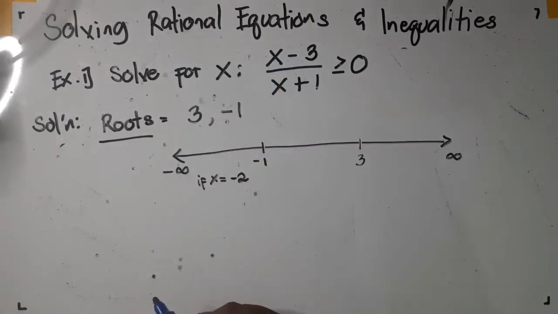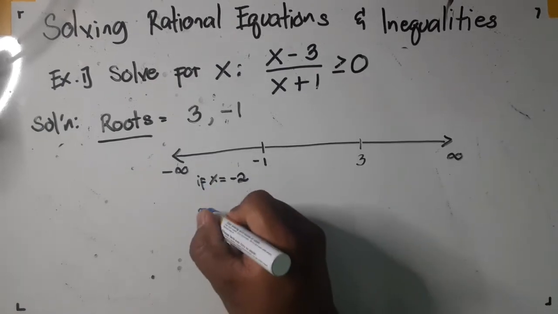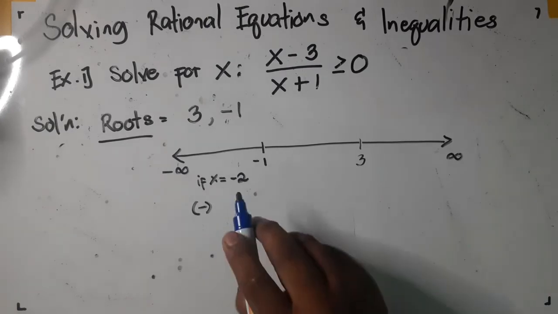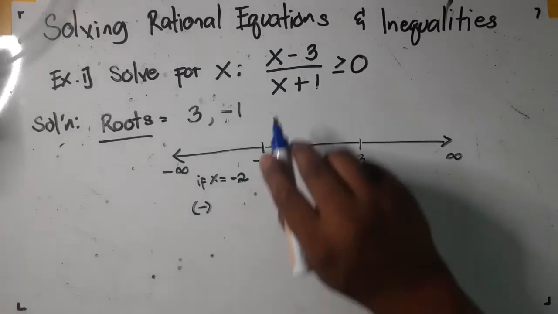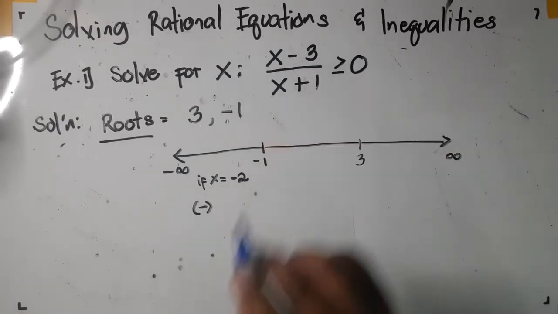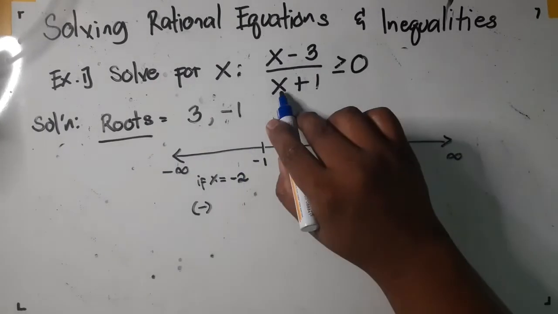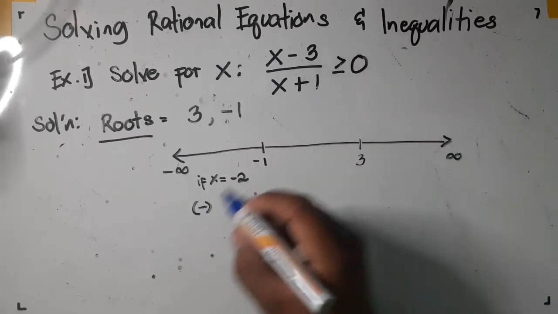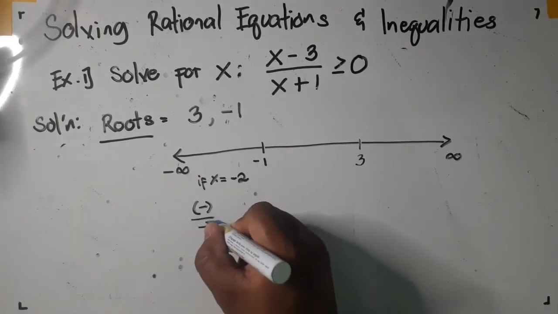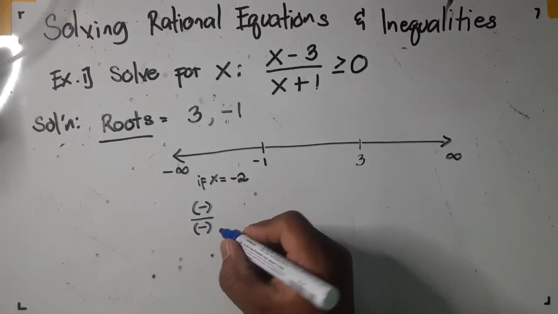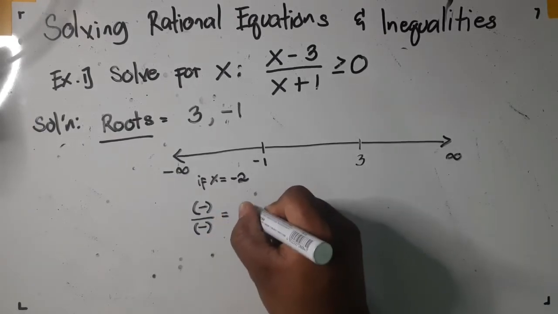Okay, so that's right, negative 5. But don't write the 5, only the symbol or the sign, which is the negative. How about negative 2? Negative 2 plus 1. Okay, that's right, negative 1. But again, that is a negative number. So, over negative, the answer is negative. If you notice, negative divided by negative, the answer is positive.